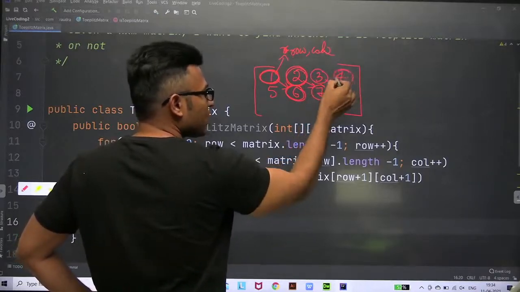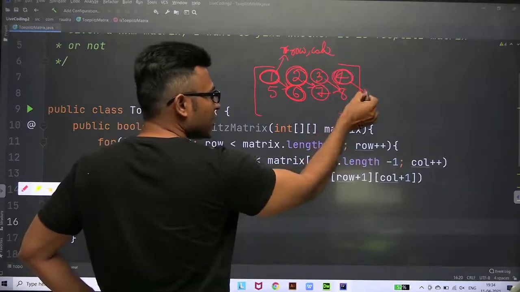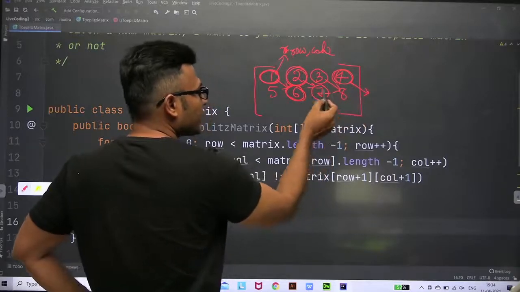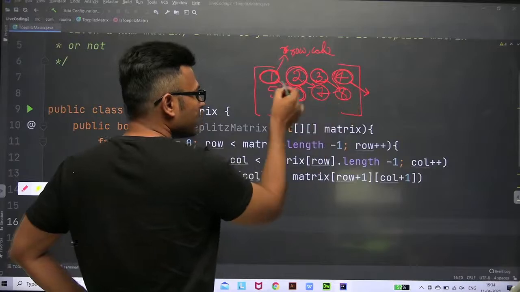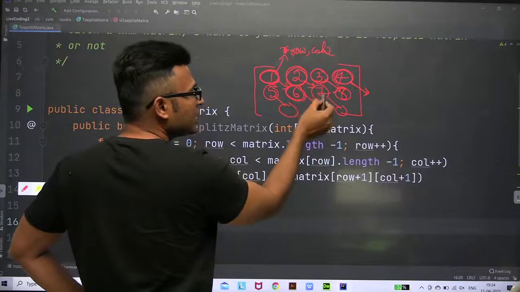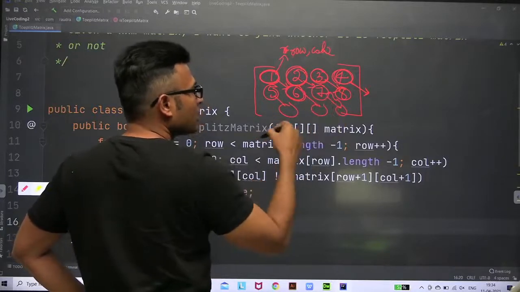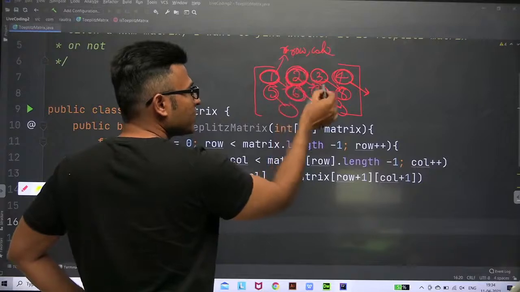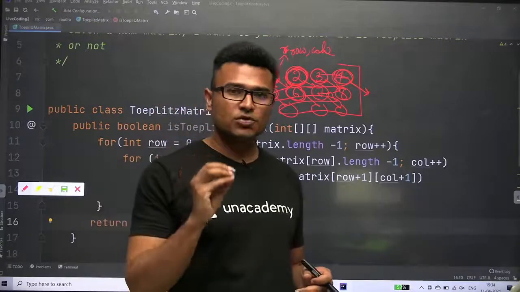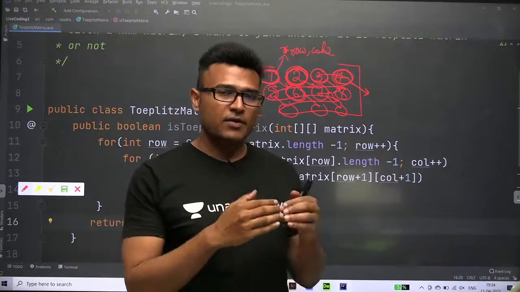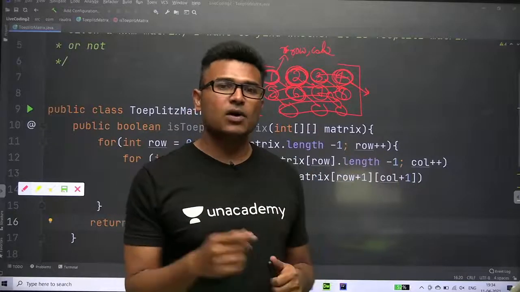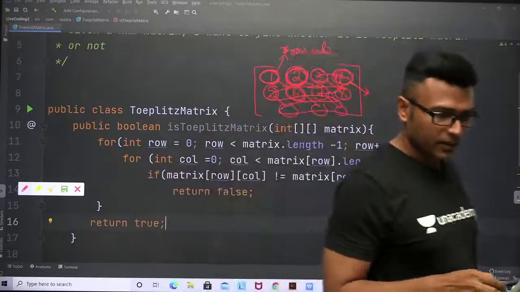And here the testing will not happen because you are going to go out of the bounds, and our for loop will not let you go there, right? According to our for loop, you are not going to test this, right? Now these two will be tested, right? So like that, you are going to test every number, and whenever you see anything that is not matching, you are going to come out. Let us say you are failing at this point, then you are not going to scan the remaining array, right? This is called as fail fast. So whenever your code stops without tracing the entire matrix in this case, that is called as fail fast.